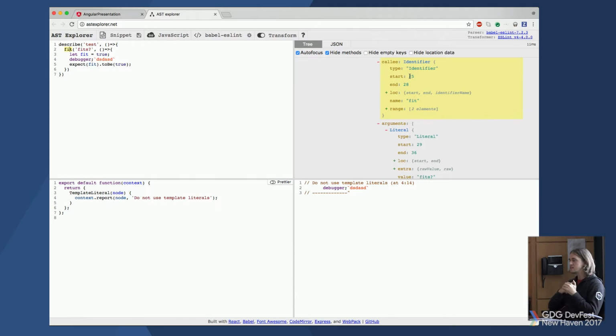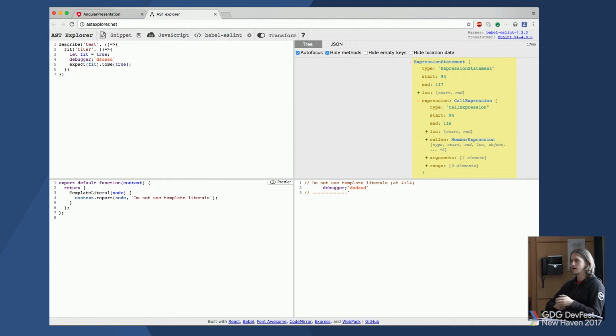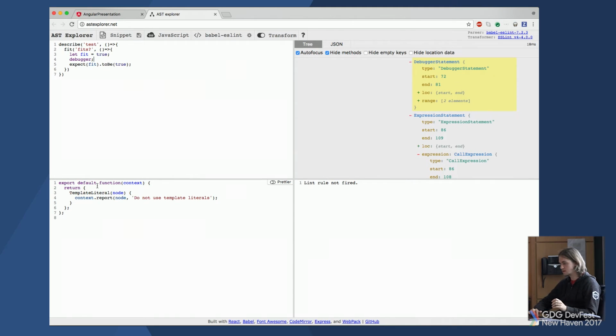Who here is familiar with ESLint? OK. ESLint is a tool which allows you to check your application for patterns which you probably don't want to follow. For example, if you forgot a semicolon, it's going to run before you commit your code, and it's going to say, hey, you forgot your semicolon, put it back. It has a lot of elaborate rules, but the great thing is that it allows us to create rules ourselves. And I have a debugger statement here, and I'm going to do something very similar to what we did in the first exercise.